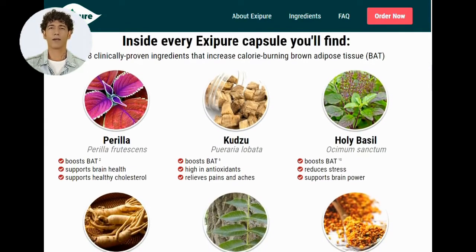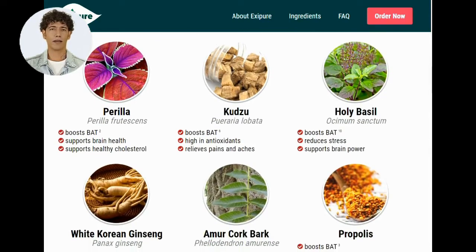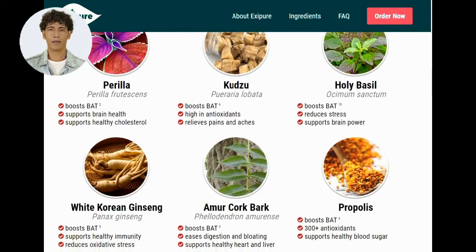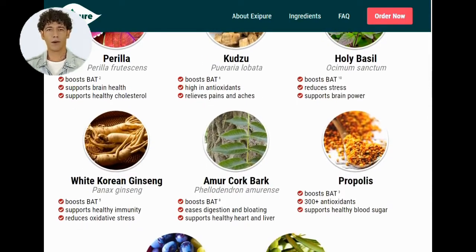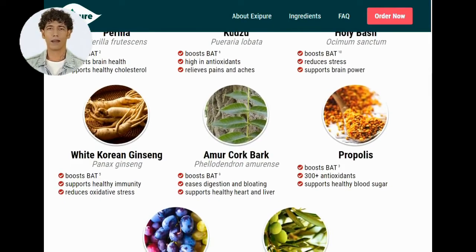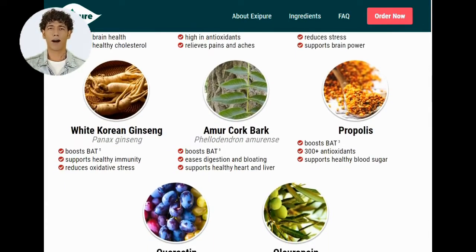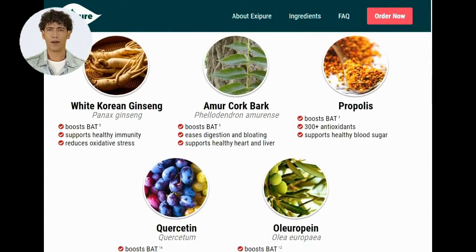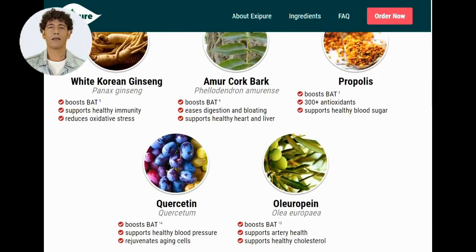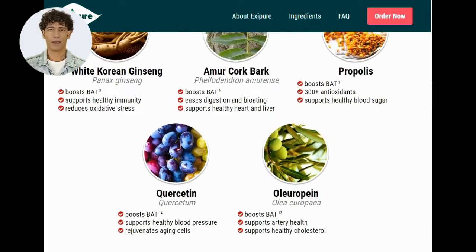So, explaining the importance of brown adipose tissue is going to be our job number 1. We need to do the necessary research so that we understand it and can clearly explain it to our subscribers. We must get our subscribers on board with this concept so they will want to take all the ingredients in Exipure.